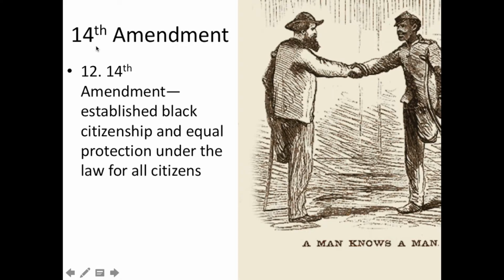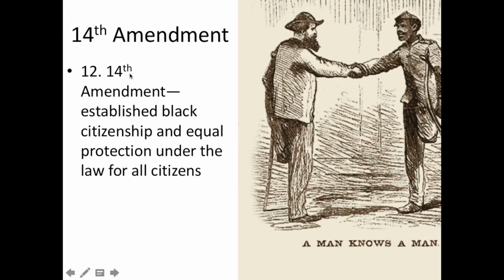The Union will say, let's give them citizenship, but also let's give them equal protection under the law. So that means that if these Southern blacks, these ex-slaves, are in a court of law or just out within society, they have to be treated equally, the same as a white person within the country. And so this is really going to be important. It's going to be good for the blacks, at least temporarily, in the South. Eventually, the South will go against the 14th Amendment. We'll talk about that later on, but it is a good first step.